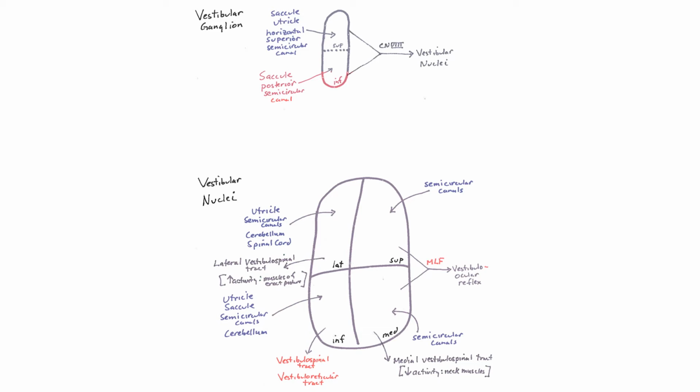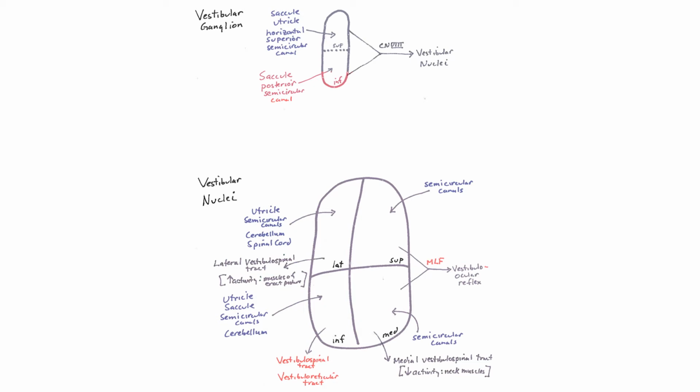So coming from the lateral vestibular nucleus, we are going to see the formation of the lateral vestibulospinal tract. We will see in just a moment when we look at the connections that this tract innervates the muscles of erect posture, and this is an excitatory tract. We are going to see from the medial vestibular nucleus the formation of the medial vestibulospinal tract. This tract is going to go into the neck muscles, and it's going to be an inhibitory tract.